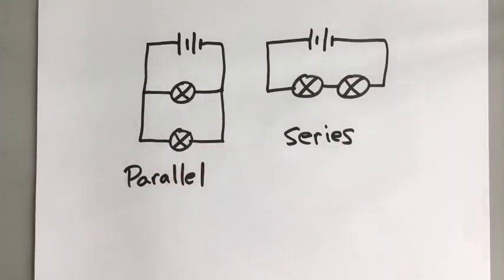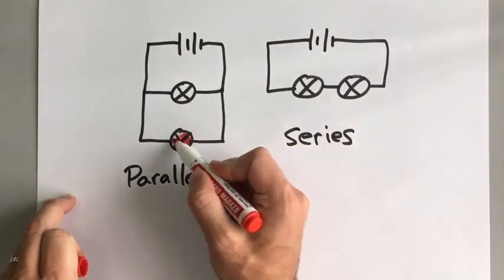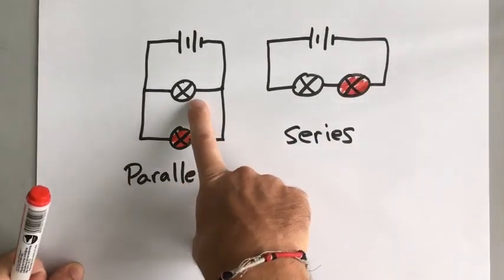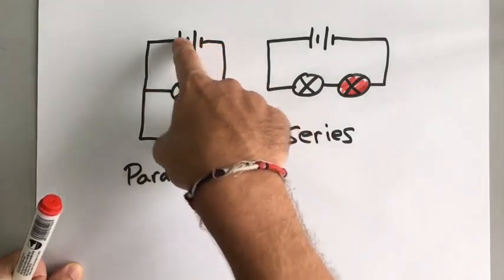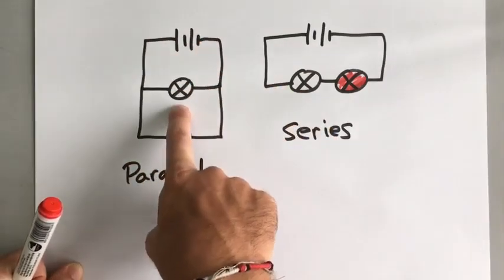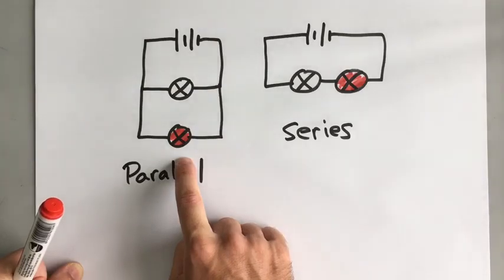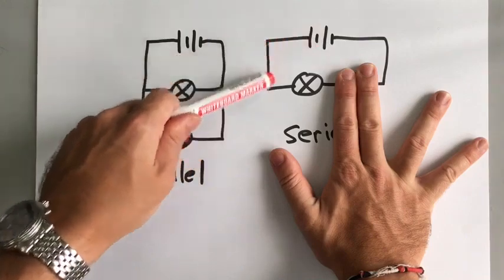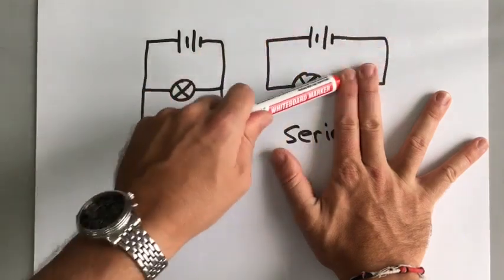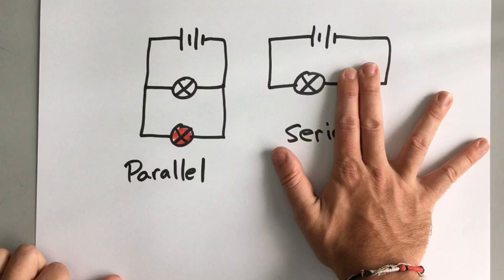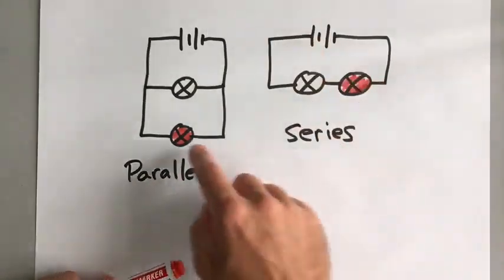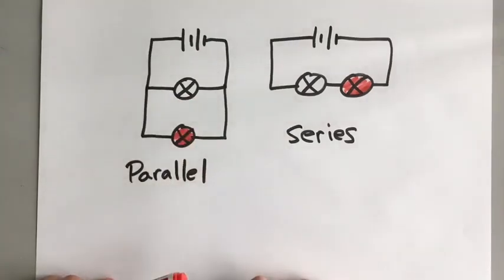Now, the first thing that you can see from that is that if one of these bulbs breaks, for example, this bulb breaks, then in the parallel circuit, the other one is going to stay on. There is still a complete circuit there, so this bulb will not be turned off if one of the bulbs breaks. This one, however, if this bulb breaks, it creates a break in the circuit, and there is no way that those electrons can flow all the way around the circuit. So all of these bulbs will switch off in series, but in parallel only the broken one switches off.